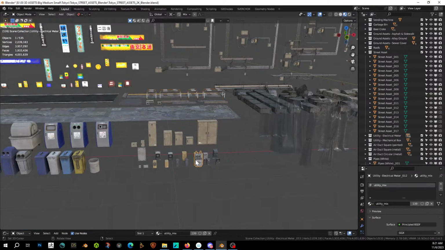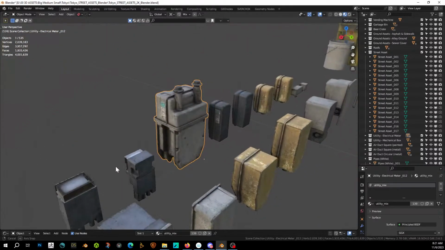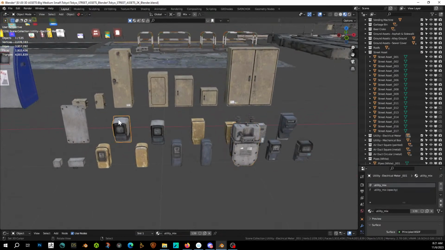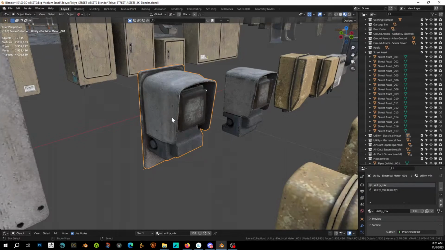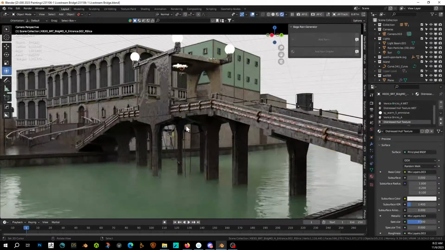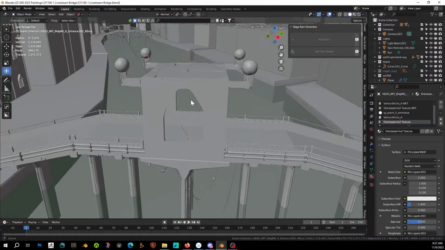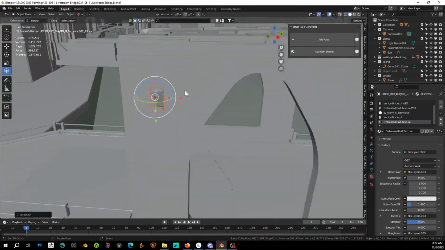Let's find some stuff. What we got here? That's a cool looking thing. I like it. That's a cool looking thing. That's a very cool looking thing. We're going that one. Copy objects. Got to keep track of time, but we're doing okay. Control V. Object set origin to 3D cursor. Origin.